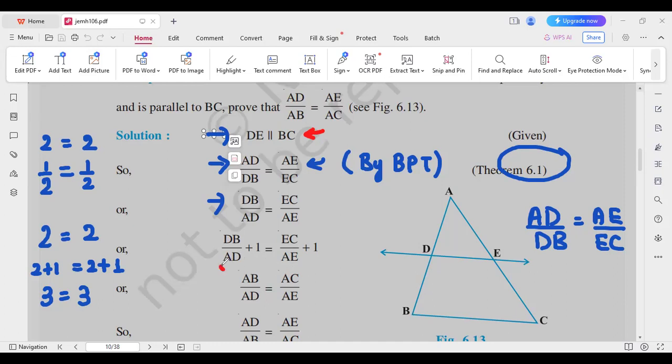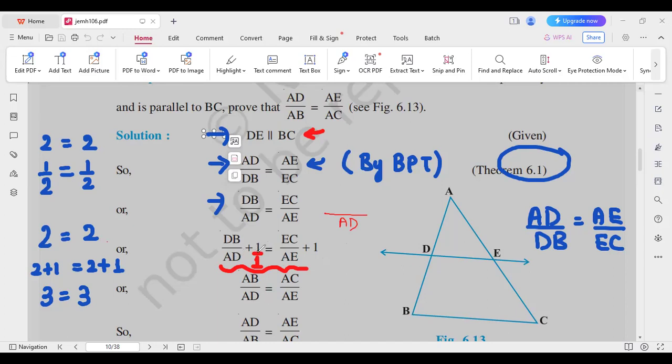So after this, let us start writing here. Tell me, how will you take the LCM of the left hand side? 1 to, can we not write down 1 upon 1? We can write down 1 upon 1, right? Yes. LCM यहाँ पे. So tell me, LCM क्या होगा? AD और 1 का LCM हो जाएगा, of course, AD ही, right? Yes. Correct. अभी this is AD, this is AD.